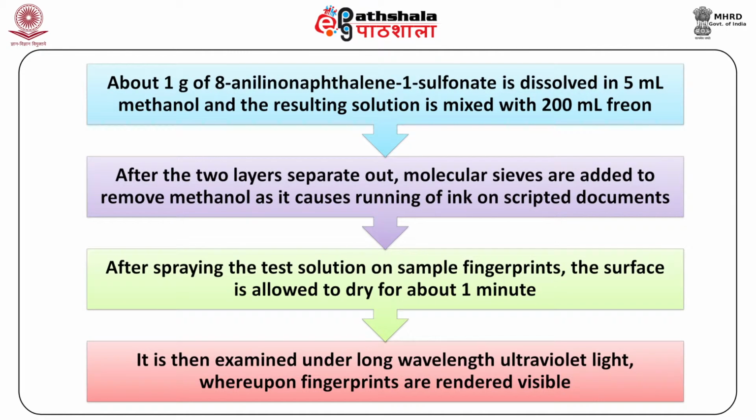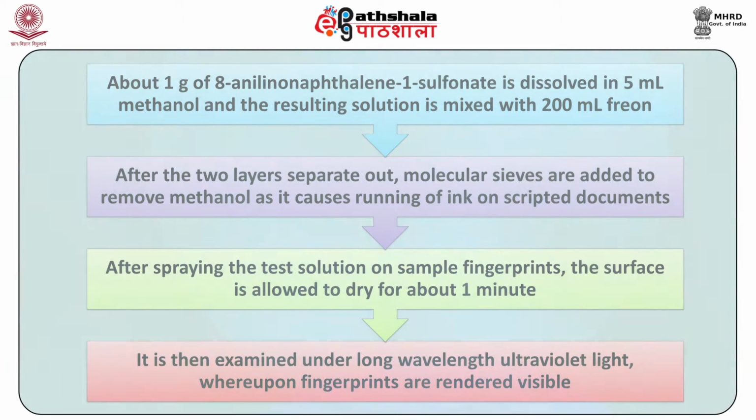About 1 gram of 8-anilino-naphthalene-1-sulfonate is dissolved in 5 ml methanol and the resulting solution is mixed with 200 ml freon. After the two layers separate out, molecular sieves are added to remove methanol as it causes running of ink on scripted documents. After spraying the test solution on sample fingerprints, the surface is allowed to dry for about 1 minute. Then examine under long wavelength ultraviolet light, whereupon fingerprints are rendered visible.